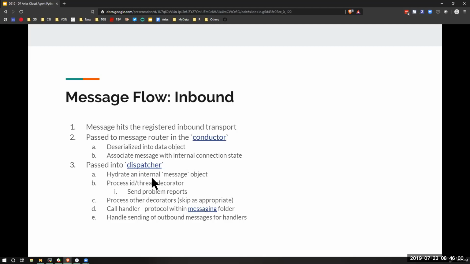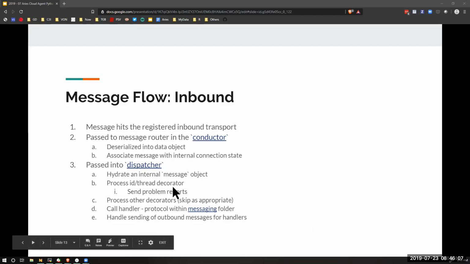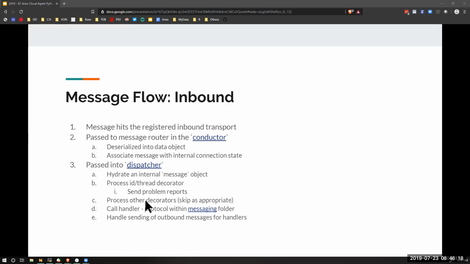It'll do some initial processing to grab the ID and thread, so it'll find out where it's intended to go, and the current state if this is not the first message of a protocol instance. It processes other decorators as appropriate, things like timing decorators that are cross-cutting, and then it might skip some where the protocol itself should handle those.